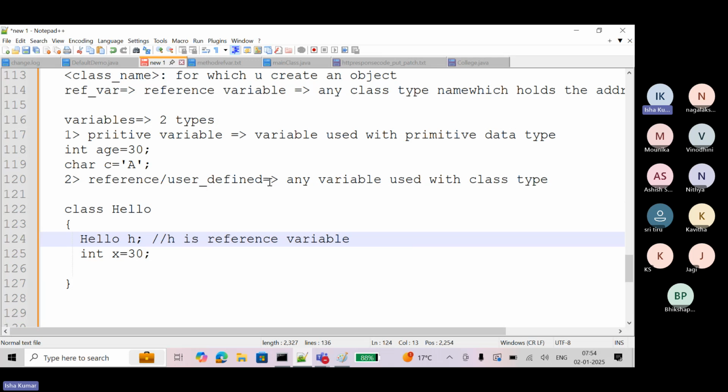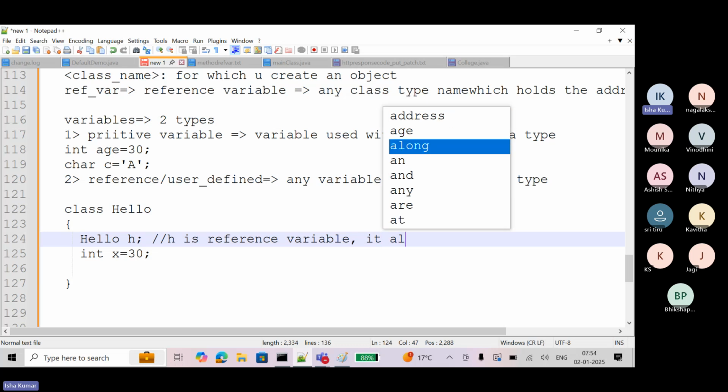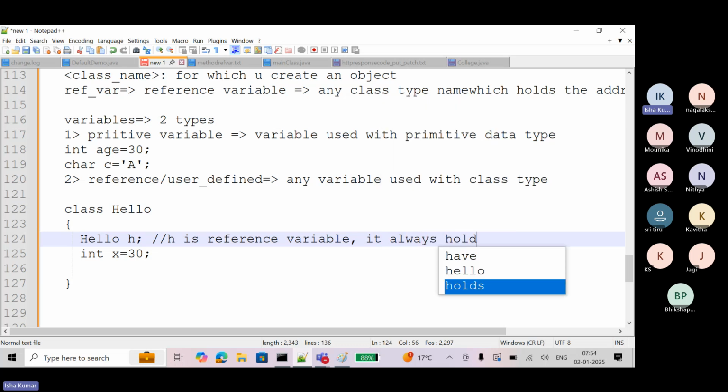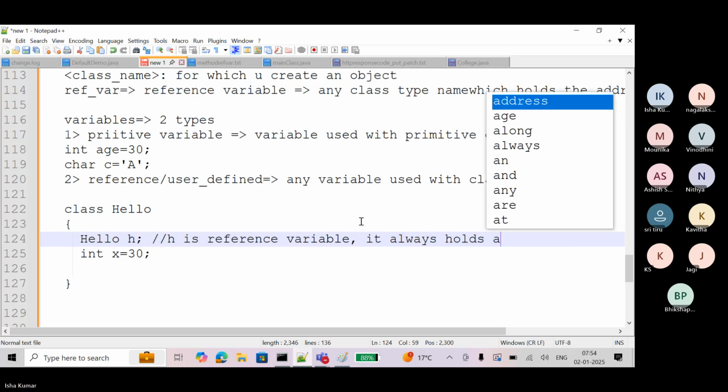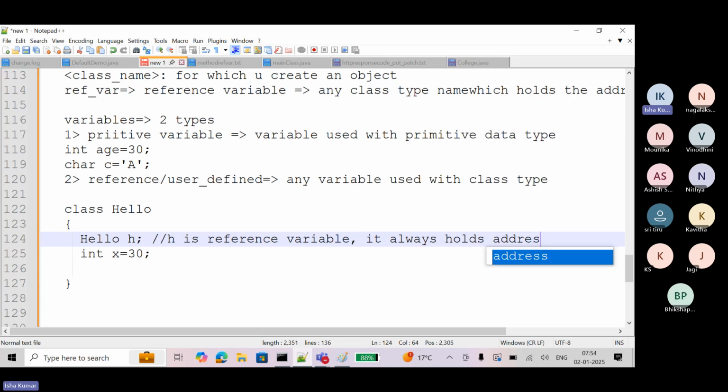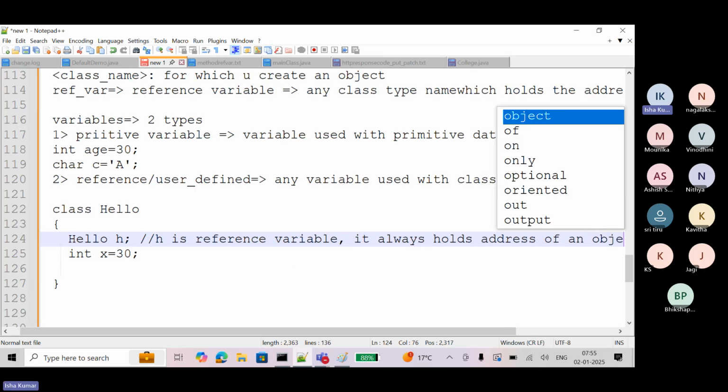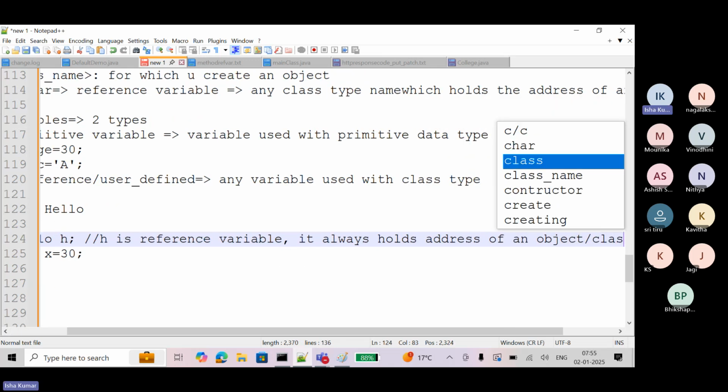And what is the nature of a reference variable? It always holds the address in the memory. It always holds the address of an object or class, whatever you say.